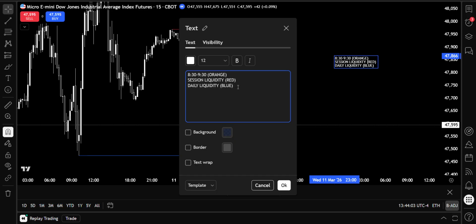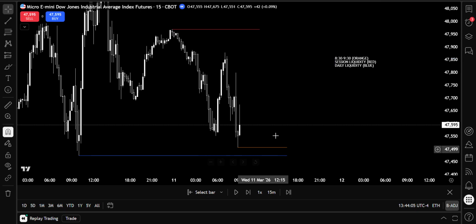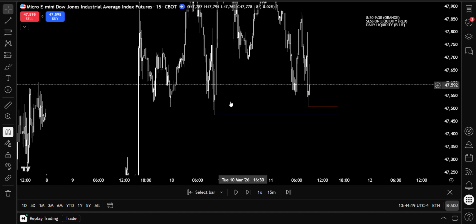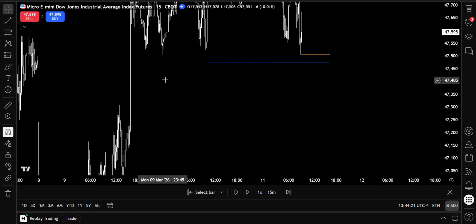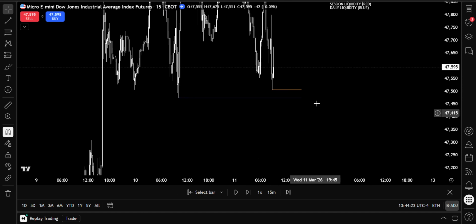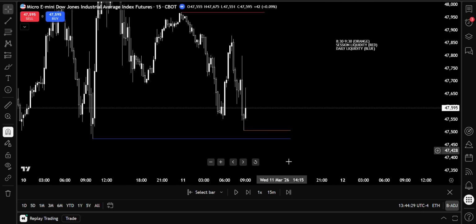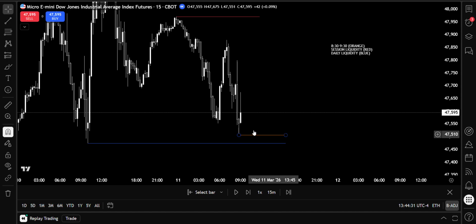It's going to help you because when you are coming onto the charts and coming into the New York session, if I'm wanting to be bullish, I want us to sweep these 8:30, 9:30 lows, and I want to sweep previous day's lows. I know where they're at. Maybe below previous day's lows, we have a higher time frame imbalance, so I want to come for that area. I want to see these two areas get taken out and then move in the other direction. But we're bearish here, so it's not going to do that.